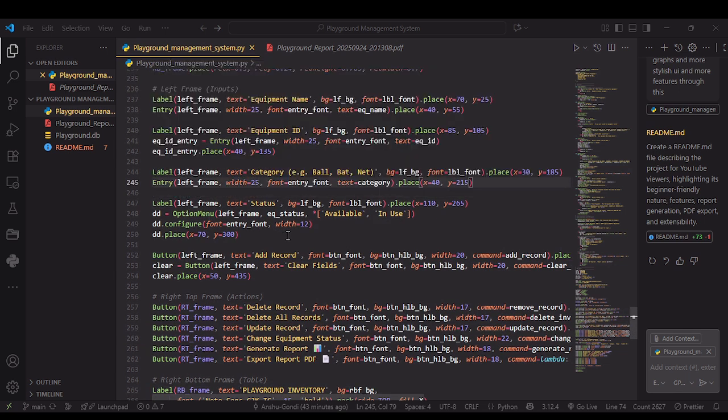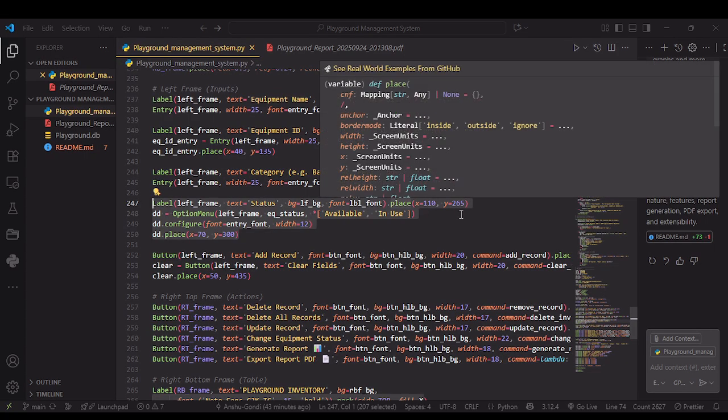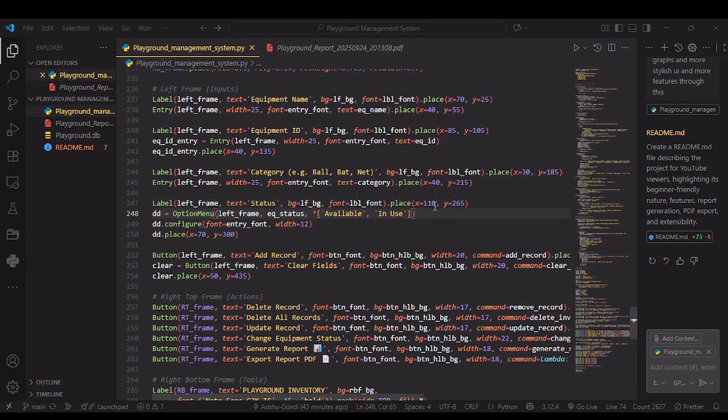And for the status part, you can see I used a label in the left frame, wrote access status, defined its bg again and positioned it at x equal to 110 and y equal to 265.